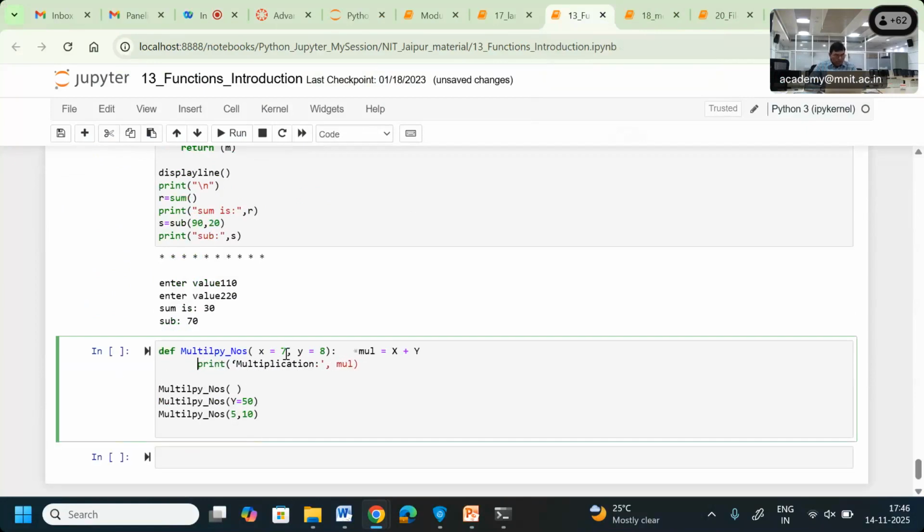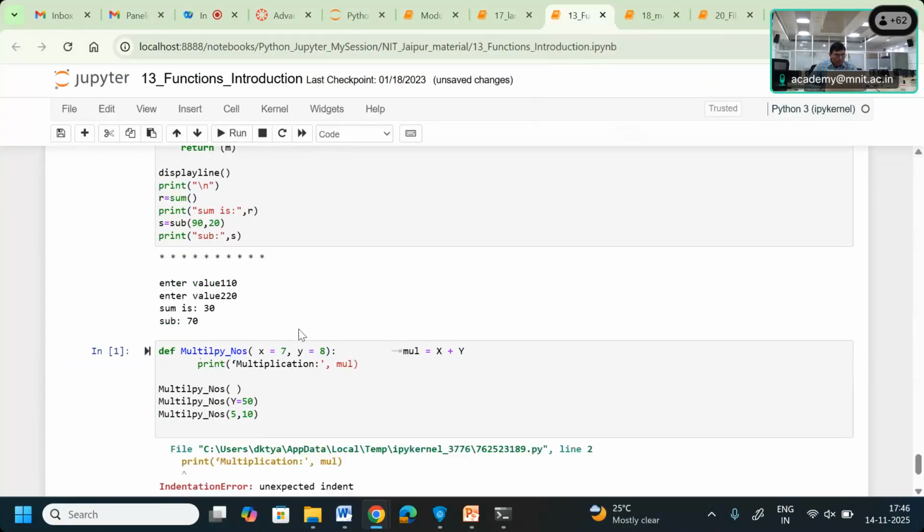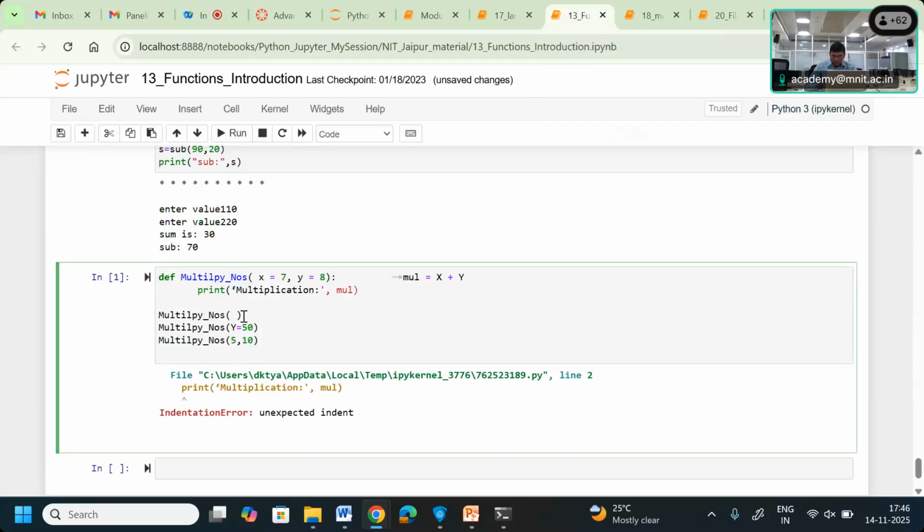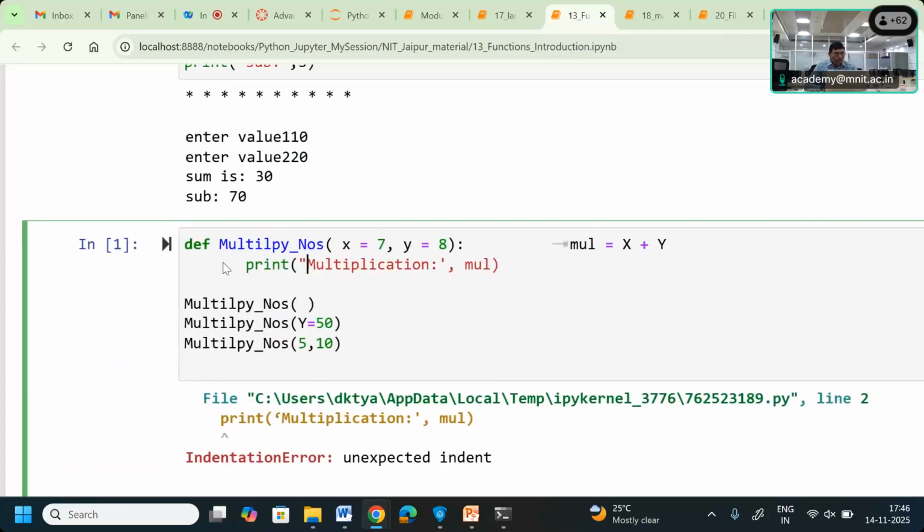We are taking one multiply function, declaring a function where we give a definition, multiply, say, 3 numbers.